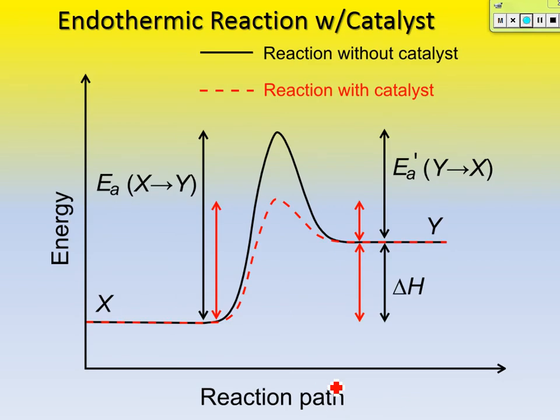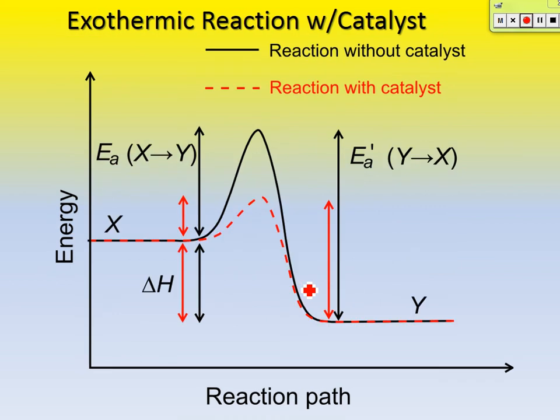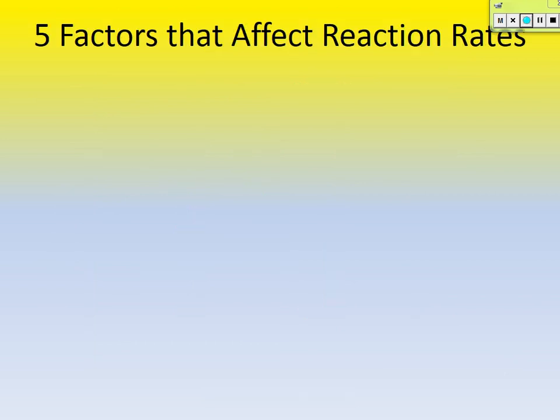Okay. Real quickly, this is an endothermic reaction, but here's how a catalyst would change the energy diagram. Does it change the energy of the reactants? No. Does it change the energy of the products? No. The only thing it does is lower what? What do we call this, guys? The activation energy, so it lowers it. Okay? Same thing with exothermic reactions. It's not changing the reactants' energy at all. It's not changing the product's energy at all. It's just simply making this hill much smaller, which makes reactions go faster.